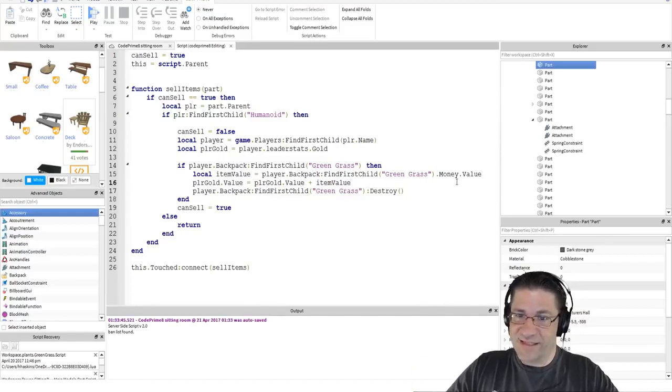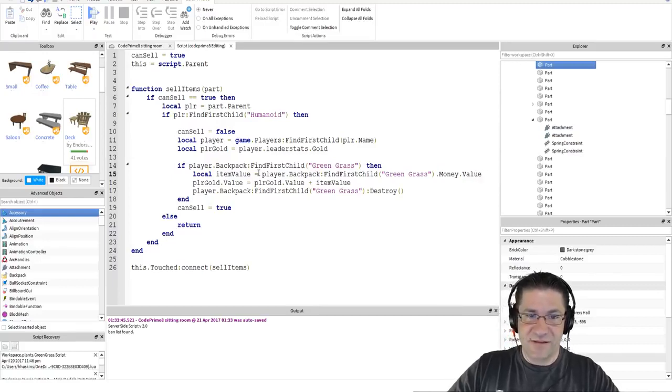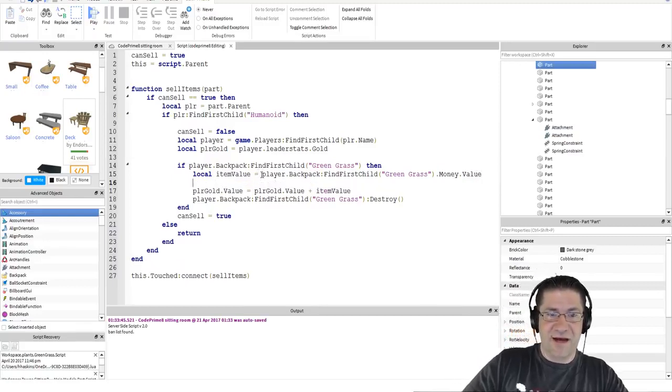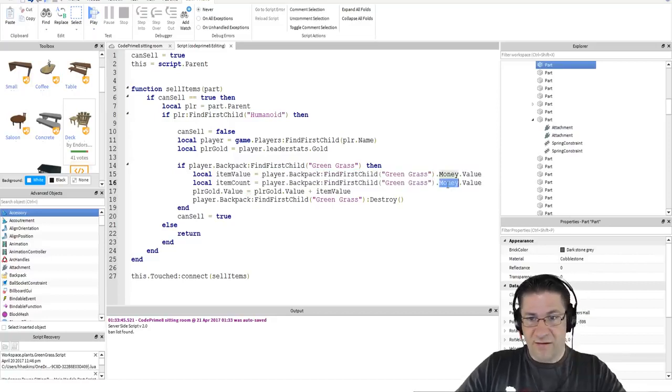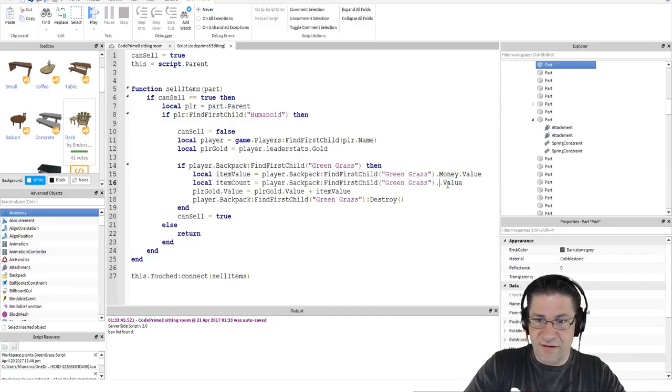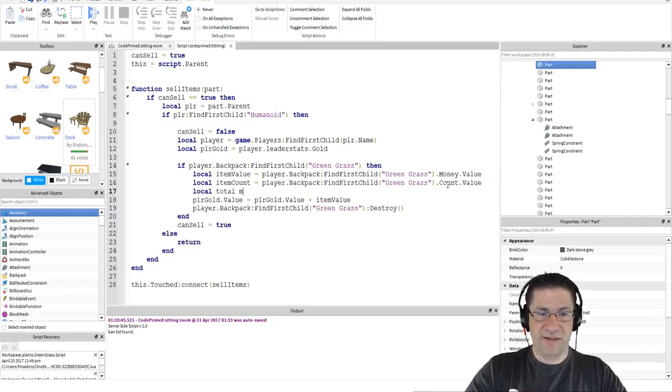And it destroyed the item out of there. That was amazing. Okay, so money value, item value, local item count equals. We're going to do that same thing, only we're going to do count value, and we're going to say local total money, right?